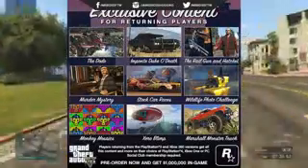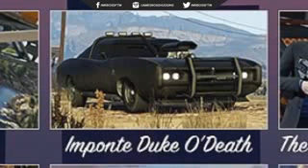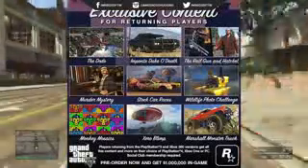Moving over one to the left, and we also get another view at the Imponte Duke of Death. Just kind of gives us a frontal view of what this car might look like, and also gives us another customization option that we can add to it. You can see the lights on the top of the roof. That is going to be amazing as well.